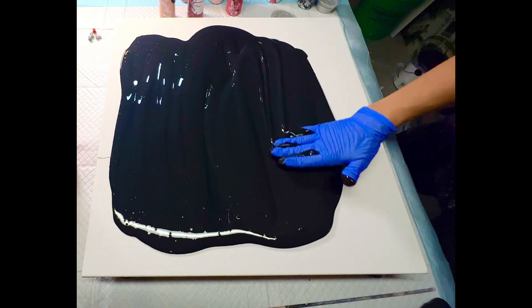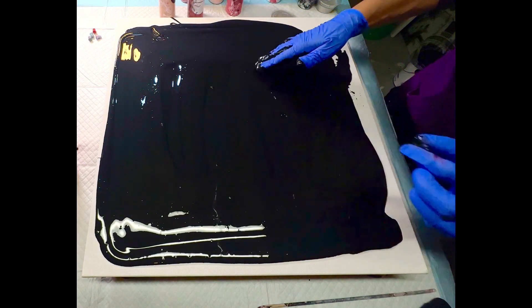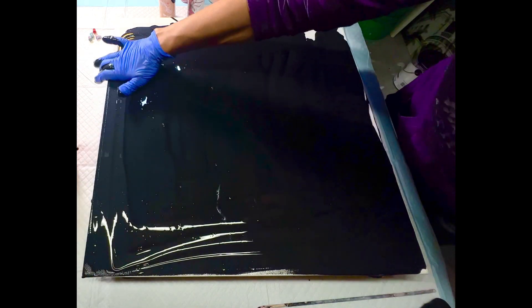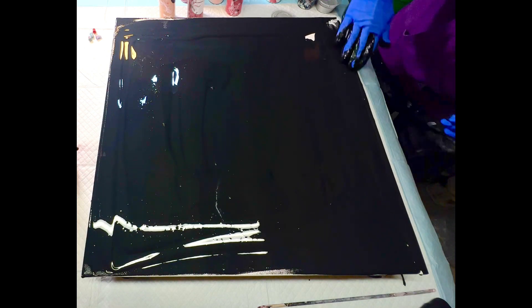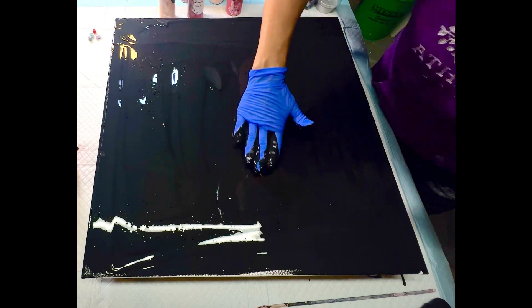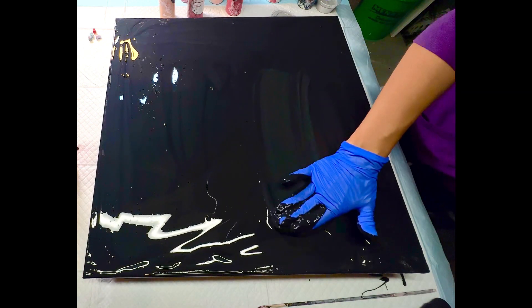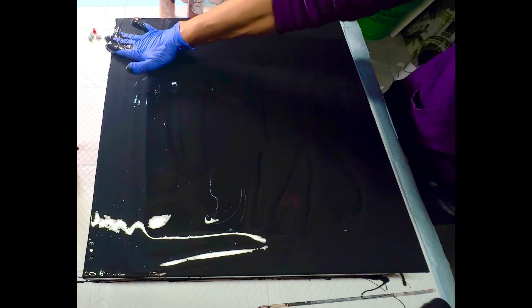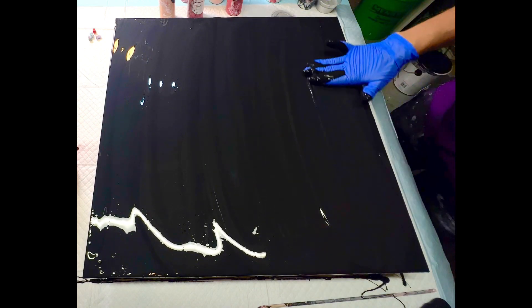I really like to cover the entire canvas. Sometimes I'll use a tongue blade or my hand — as long as I've got gloves on — to spread it out. I can feel the consistency throughout the piece; that way I can tell whether there's a big puddle in the middle. This also allows me to spread the paint over the canvas, making sure I've covered all the corners and sides. I believe paint follows the path of least resistance, so pre-covering helps it move freely rather than hitting resistance at the edges. I go over it a few times to get an even distribution.